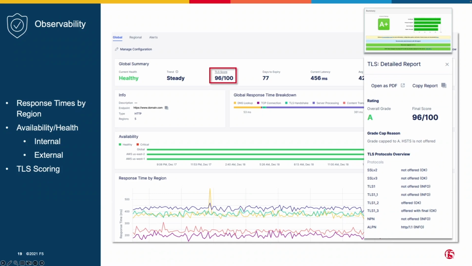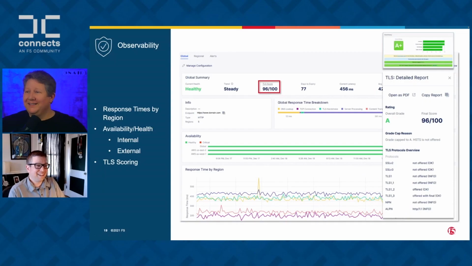This was not part of the attack, just to point out a helpful tool here. You can see in the middle of that report that we are capped at an A because we don't have HSTS turned on. If we turn that on, that should push us up to an A+. But that line's always moving. That might not be true today.